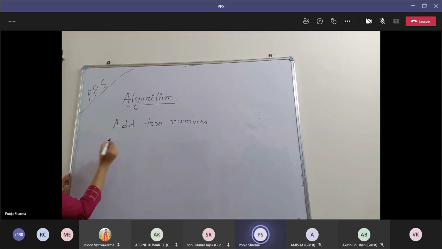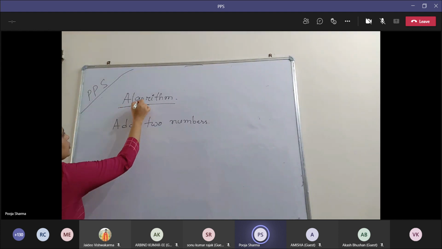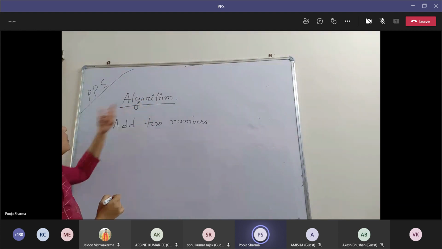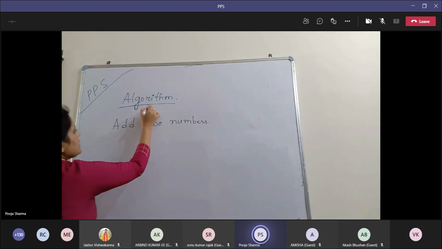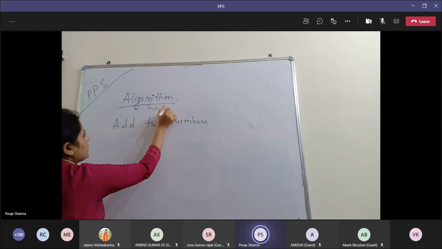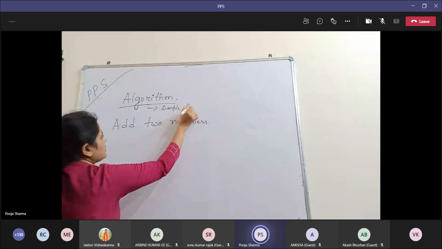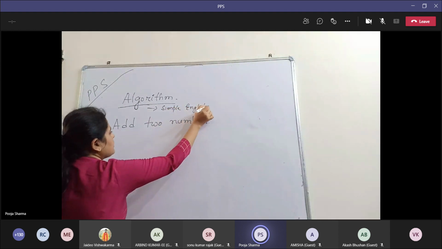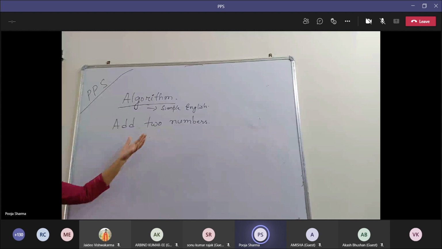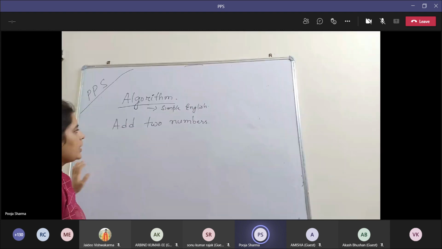My algorithm, and most importantly, an algorithm should not be code specific. It should be in simple English, which means it should be understandable by any person, irrespective of their knowledge of coding.